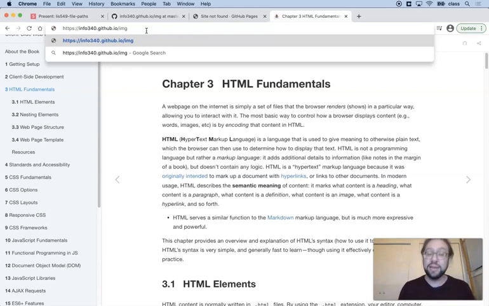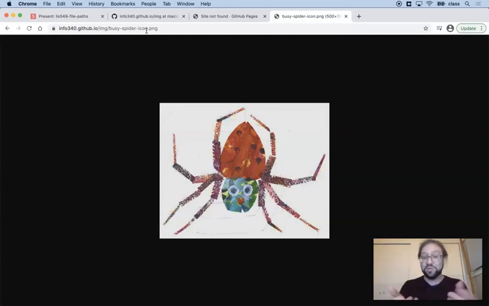From there I go into the image folder, and then to the busy spider icon.png. When I go to that URL, it takes me to the very busy spider icon PNG. That's taking me to the element that I want to refer to.